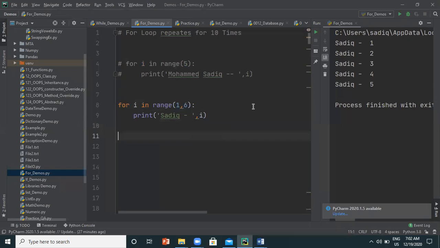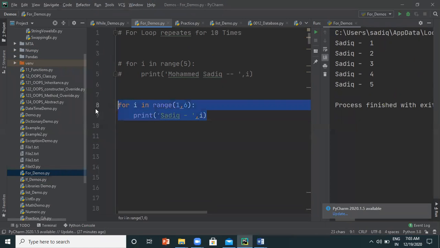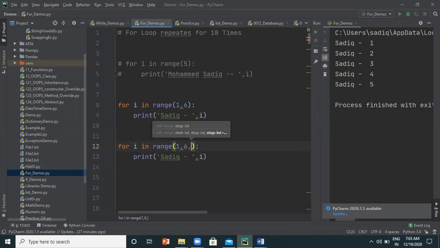Now, what I want here is, say, I want this to go from 1 to 6, but it has to increment with plus 2. So I want to skip the even values here. I want to jump from 1 to 3, 3 to 5. In this case, I can use something called a step. Step is the increment you want. The third parameter we can provide is the step value. So I say step 2, which means it will increment with plus 2.